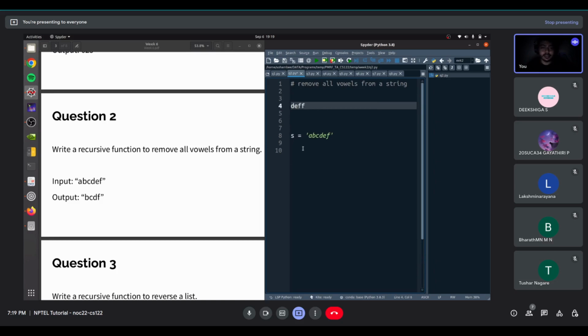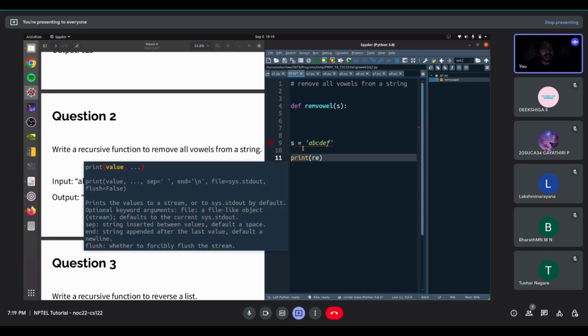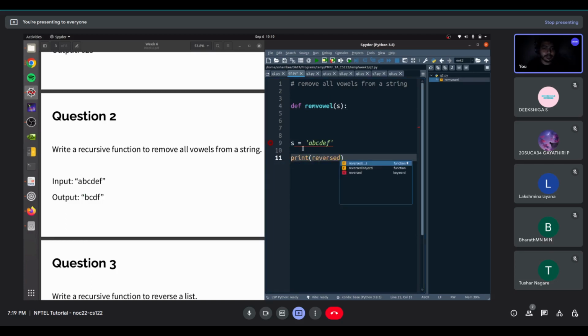So let's create a function called say rem vowel, and we'll pass S, and it returns another thing, and then finally we'll print rem vowel S. Okay, so now what do we do in this function?